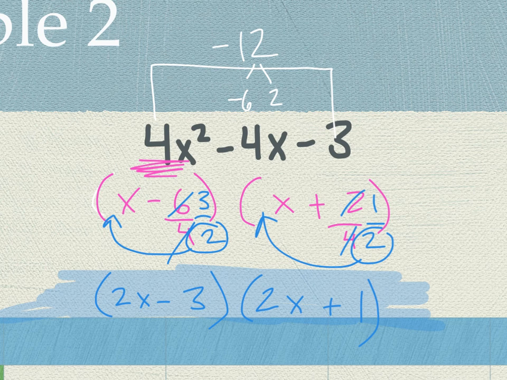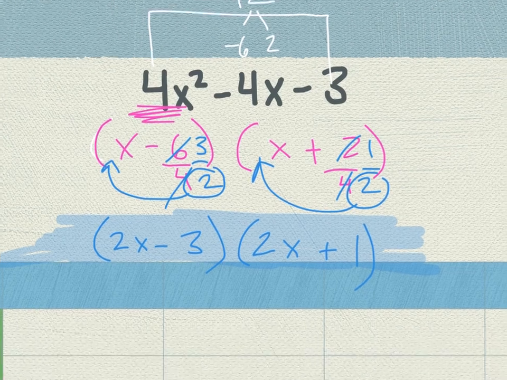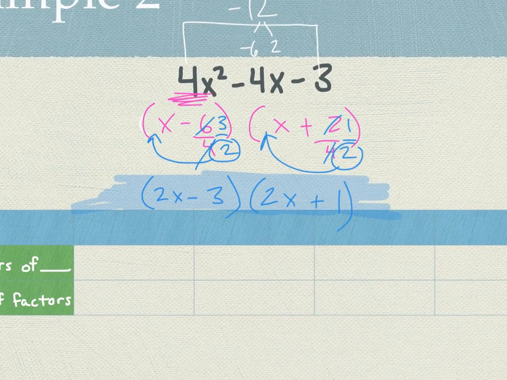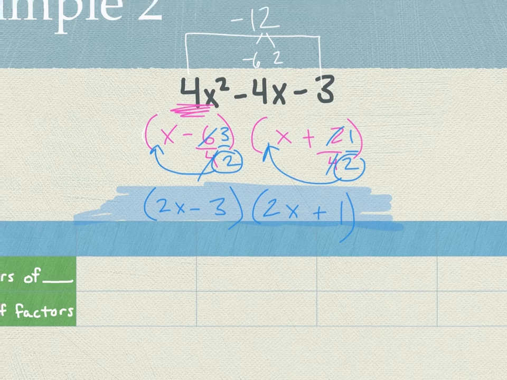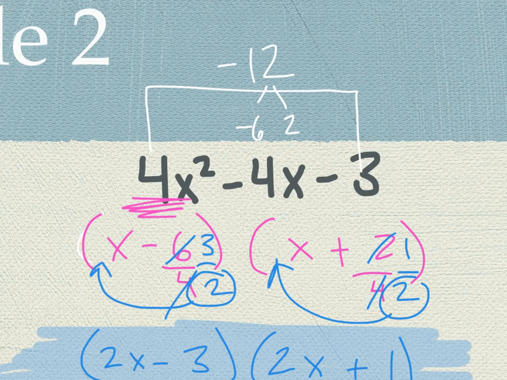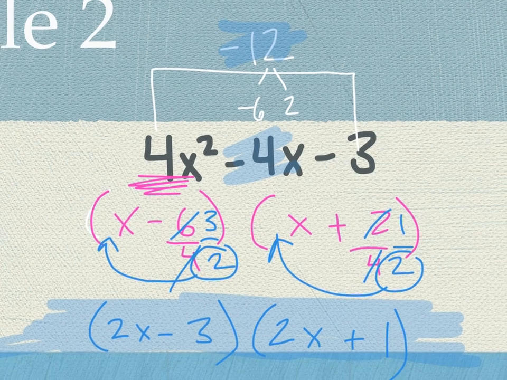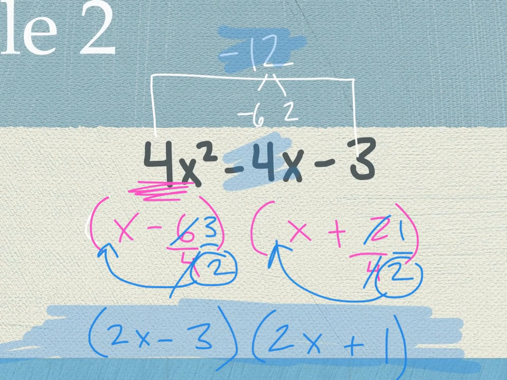Just like how we had the chart in part 1 that helped us factor, but in the homework you guys could factor without the chart. We don't really need to use the chart here. If it helps you, I put it there, but it's almost easier just to not even do it because we're professionals now at finding what factors of negative 12 add to negative 4. So you don't have to use the chart if you don't want to. If you like to use the chart and it helps you, go ahead and use it. But it's almost easier not to use it, in my opinion, but do whatever you like.